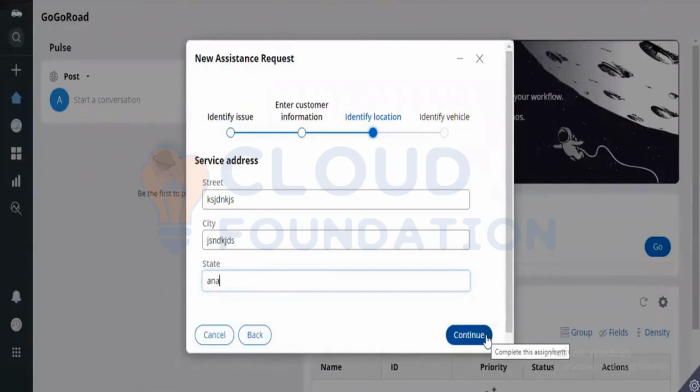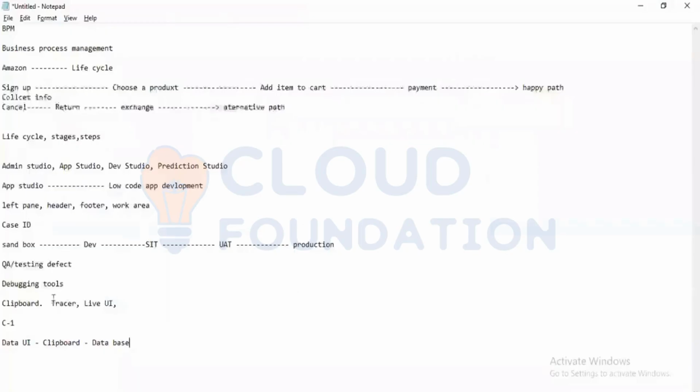Then how it will behave is that first, this data will be stored on a clipboard. Don't worry, I'll show you how to look at the data efficiently. But the process it will follow is that the data which you are giving on the user interface will be stored on a clipboard, and from the clipboard, it will be stored in the database.